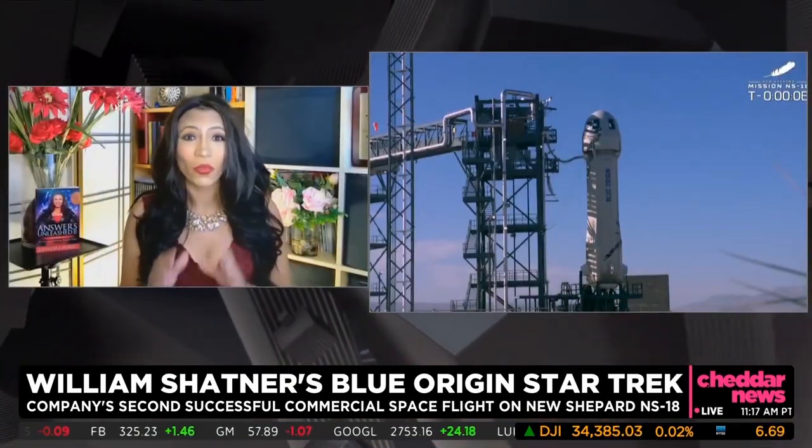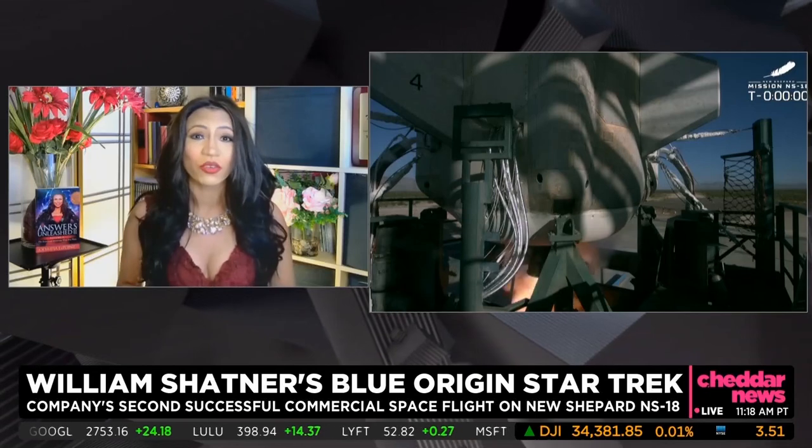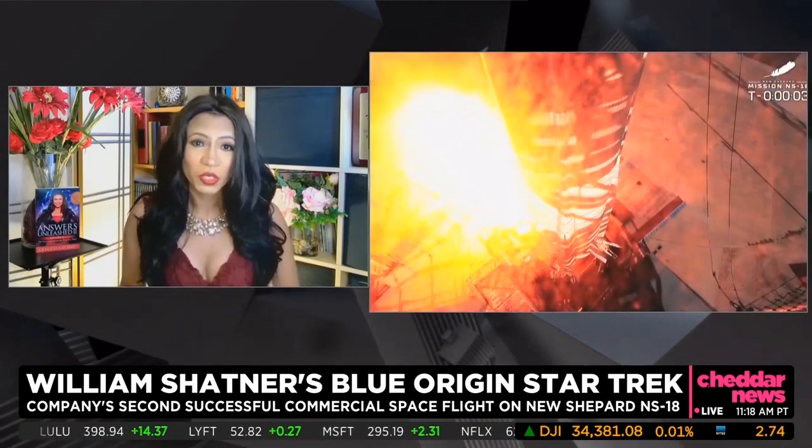Good to see the two men embrace. Bezos, a longtime lover of space. Here to talk about today's Blue Origin launch is former NASA rocket scientist Olympia LaPointe. What is your reaction to today's mission? My reaction is: thank God everything worked out successfully. Space travel is inherently risky, and for William Shatner to go to the boundary of space and come back down in one piece on this Blue Origin launch is a tremendous feat. All of us across the world are happy that individuals are safe during space launch.